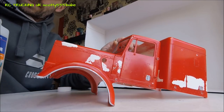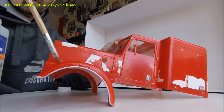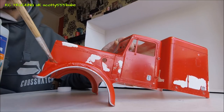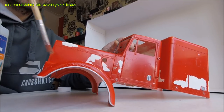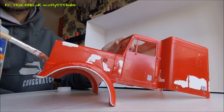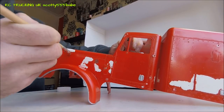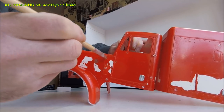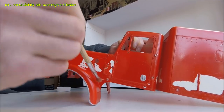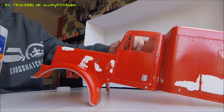Don't be shy with it — get it on there quite nice and thick. I've only got this little paintbrush to hand but bigger or smaller doesn't really matter. You can also use this for just stripping certain areas if you can be neat. All we're going to do is paint this on thick around the whole truck, especially getting into all the detailing, all the little cracks and edges. Just plaster it in there — you want a good finish and you want your truck to look good, so just get it on there and get that paint stripped.